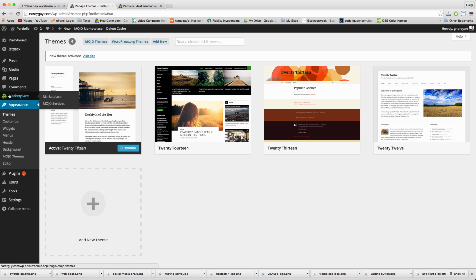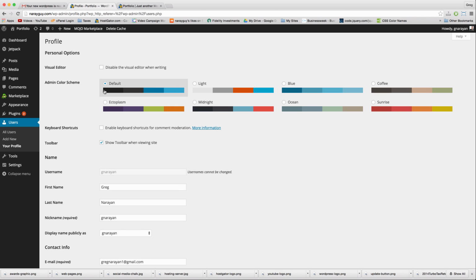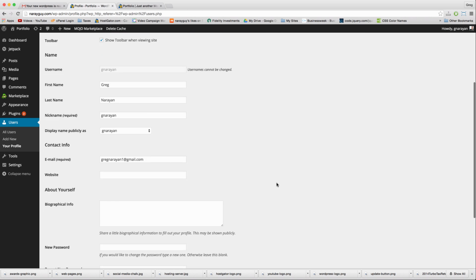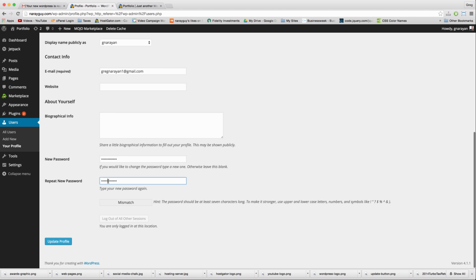Alright, for now I want to go to Users, All Users, click on All Users, and then I want to click on Edit on the user that I created for myself so that I can do 2 things. First is set a new password. Something easy to remember that I've used before, and it has to match so I can't type it in too quickly.